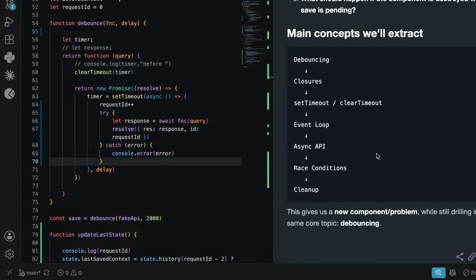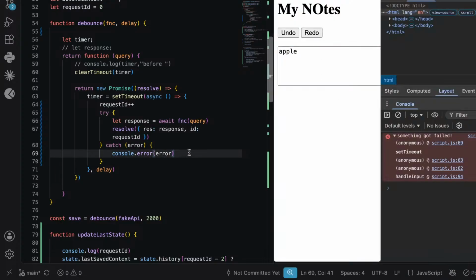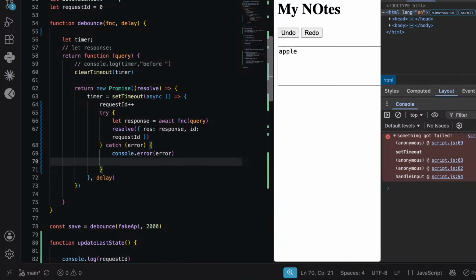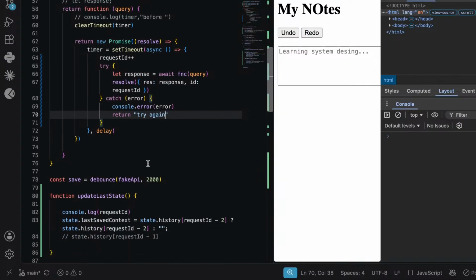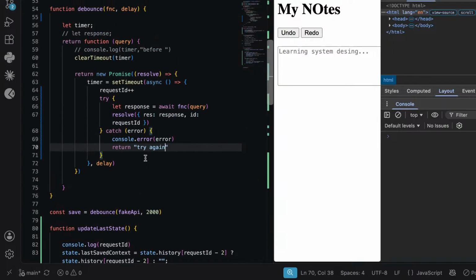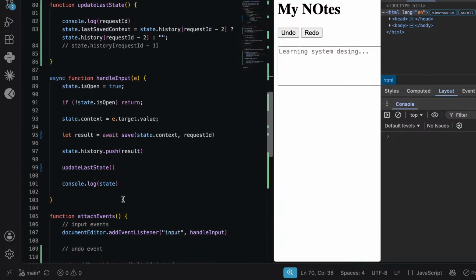Okay, let's begin with our method only. So if something failed, we will return here and try again. So how do you handle a new promise? When we are calling this debounce, does debounce have something?